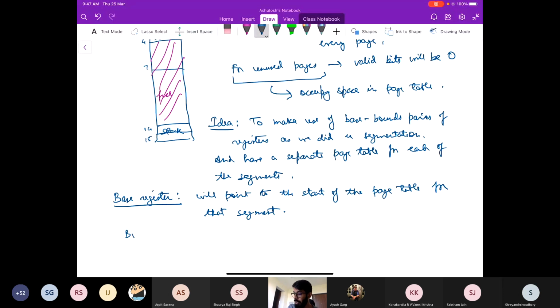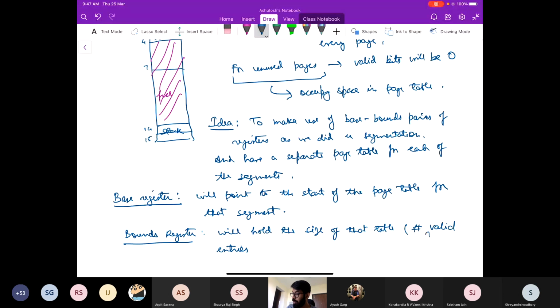Okay, and the bounds register will just hold the size of that table, or number of valid entries.